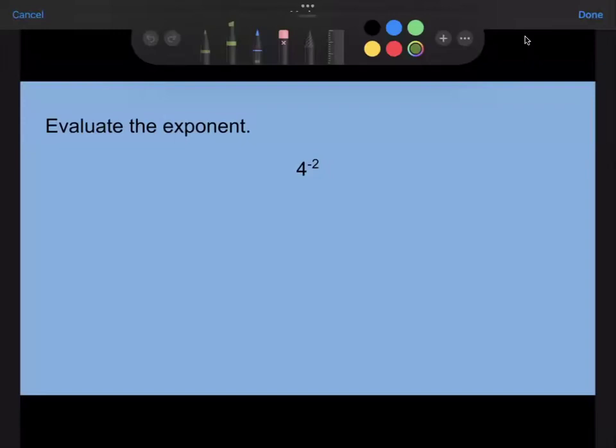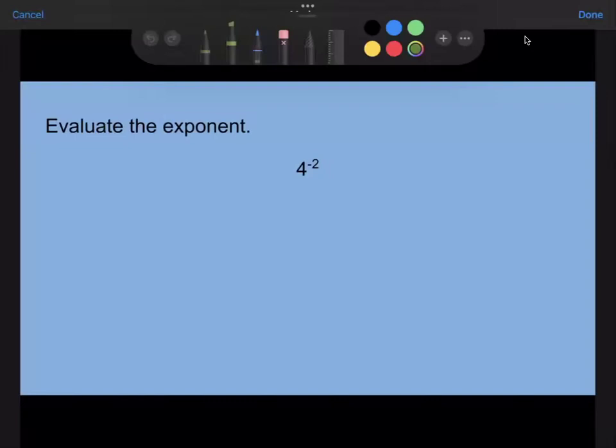Okay, so if you've seen some of my previous videos on evaluating exponents, you know that evaluate means that we are going to find out how much this is equal to. We're going to be doing that with these ones, but these ones have negative exponents. In the last video I did on negative exponents, we talked about the idea of undoing the negative by flipping it to its reciprocal. So that's what I'm going to do here. I'm going to first change this to its reciprocal, and then I'm going to evaluate it.